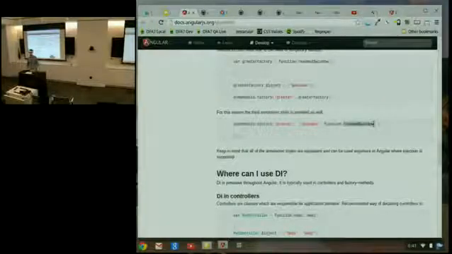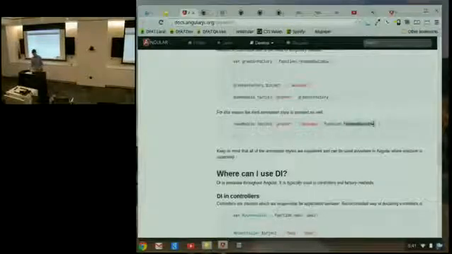This allows you to inline your explicit declaration of dependencies in a much friendlier syntax than having to set this $inject property.